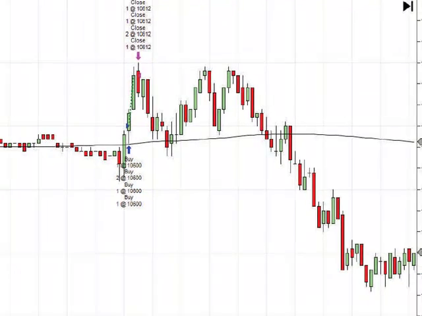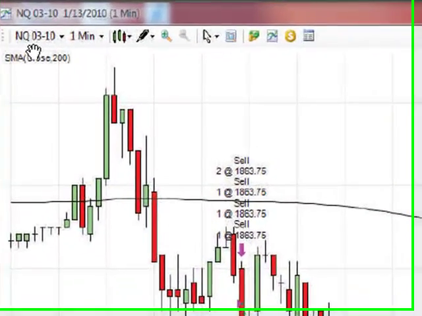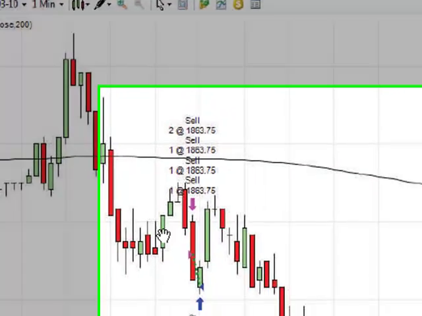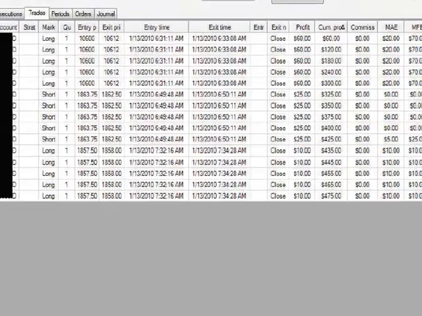Now let's take a look at the two NQ trades that I did. That's the NASDAQ E-mini, and you can see that this is the NQ March 10 contract, 1 minute chart, 200-day simple moving average put on it. The first trade I took was for a 1.25, lasted less than a minute, 5 contracts. So that would have been approximately 7.25 or 6.25 points. And then over here, I took a half a point trade as it headed up. I could have ridden that a little bit longer, but I just decided to get out here, and that took about 2 minutes.